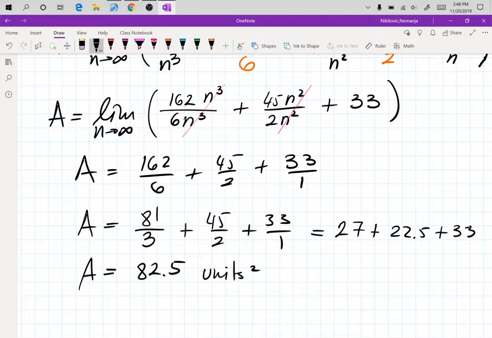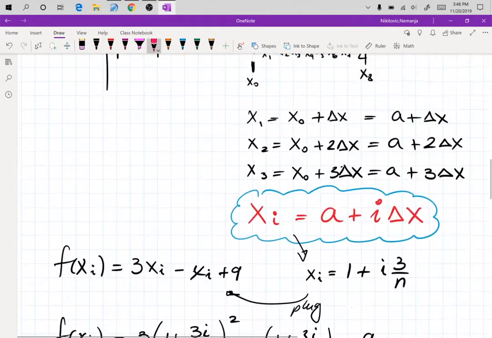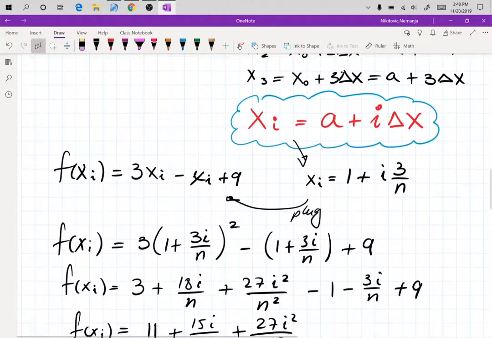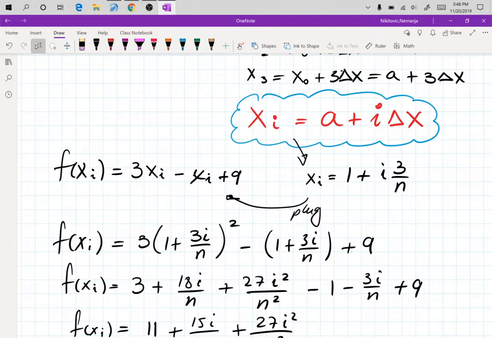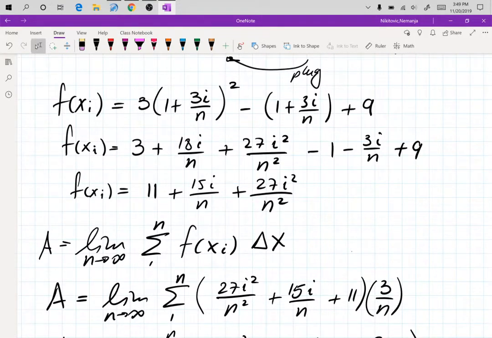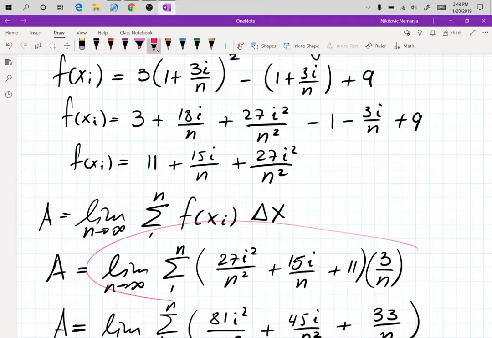So when you look at this procedure, it takes a while to calculate this. Let's go a few pages back where we started. There's the statement of the problem. We compute delta x, then we work on a partitioning to compute xi's, and then we plug xi's into f of x to come up with f of xi. Work out that algebra, and then finally we have delta x and we have f of xi, and then we can plug everything into the formula, which is what happened right there.